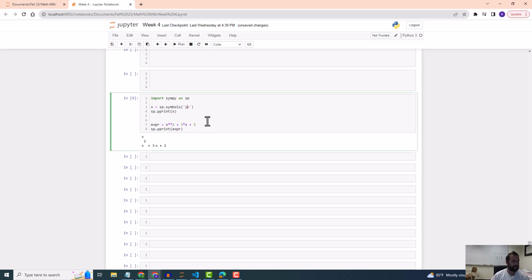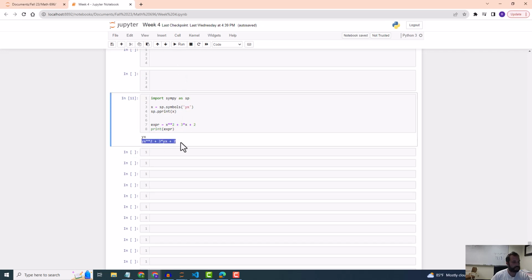Now let me do an experiment. I'm going to put a y there, and let's see what happens to this expression. Now there's a yx everywhere, because the expression is x squared plus 3x plus 2, and in Sympy, the x symbol means yx. If we just print it, we still get the same thing, because this is an expression in Sympy, and when Sympy prints it, this is what it's going to print.